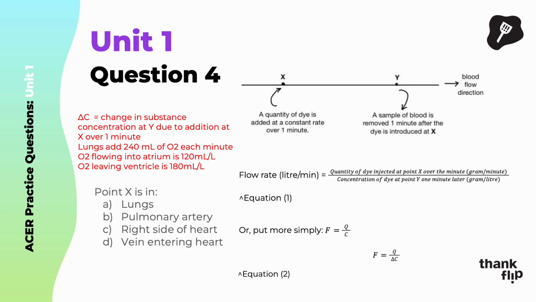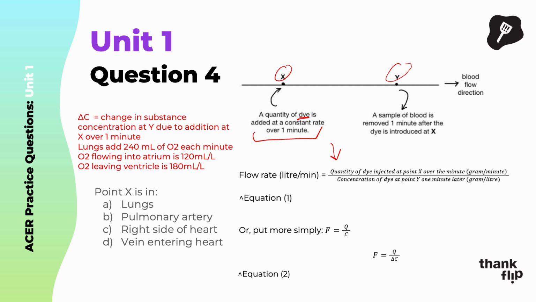In this question, we're asked to use this additional information once again, and we're being told about the Fick method. And so we're given here a diagram of point X and point Y and an equation for flow rate. And then the Fick equation, or the Fick method, is talking about how we can apply this in biology. And so it's saying that basically the stuff that's introduced here, instead of dye, is a substance that already exists in the blood. So for example, oxygen. So we're given this example for chimpanzees that in an adult chimpanzee, the lungs will add 240 mils of oxygen per minute.